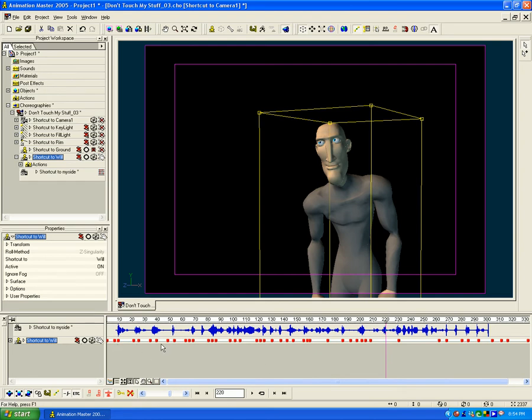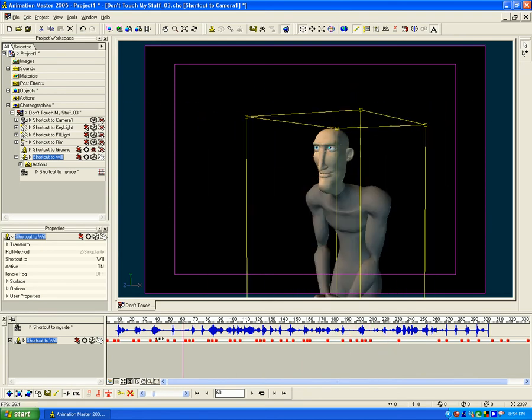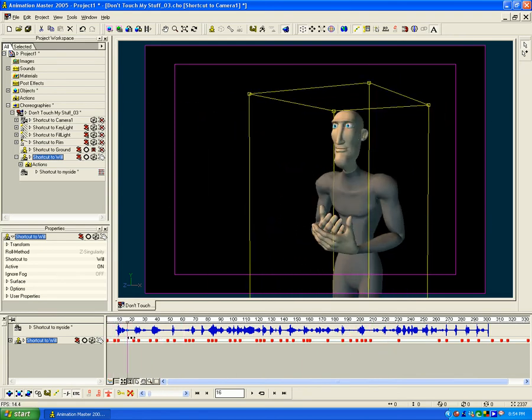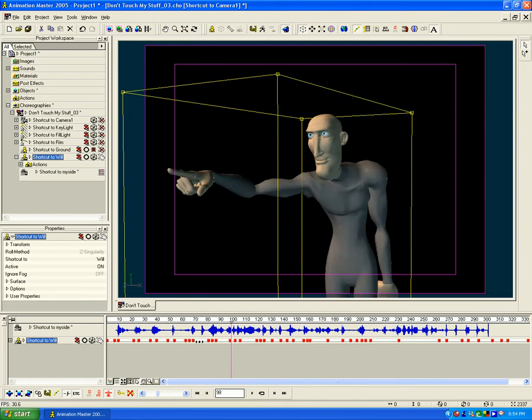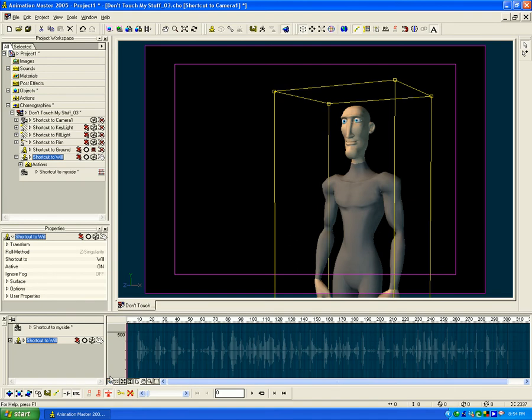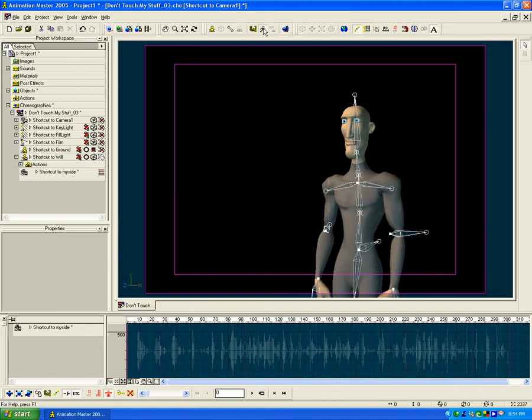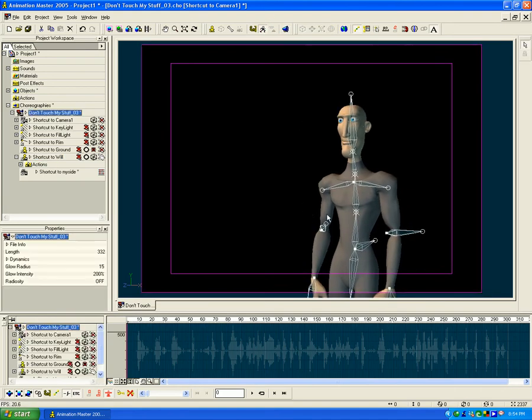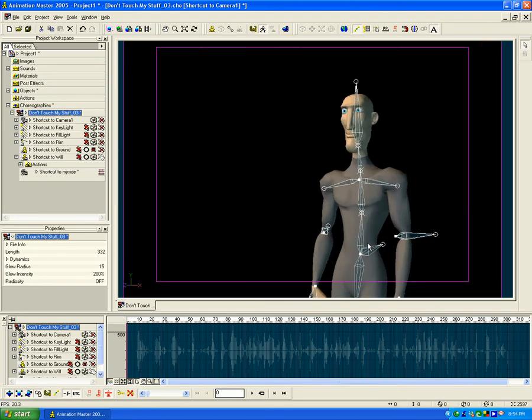I've got all my keyframes showing right here. Wherever I have any keyframe or in between, I've got it all sitting right here. Now, usually when I go into do this, I'm going to go into the graph editor. The reason why I do that is because I like to see better what things are doing, and I kind of start from the root out.